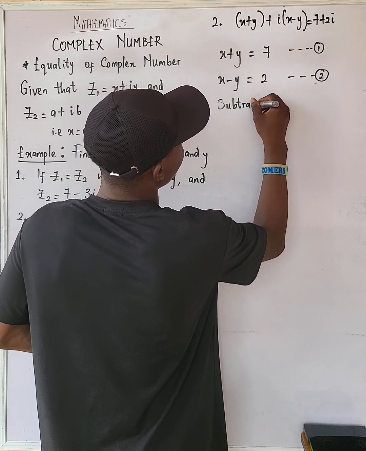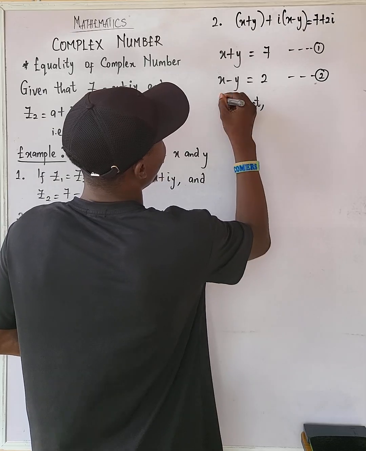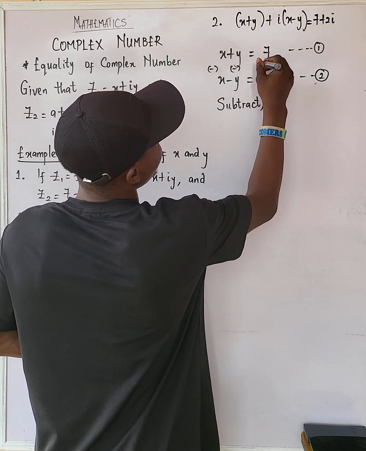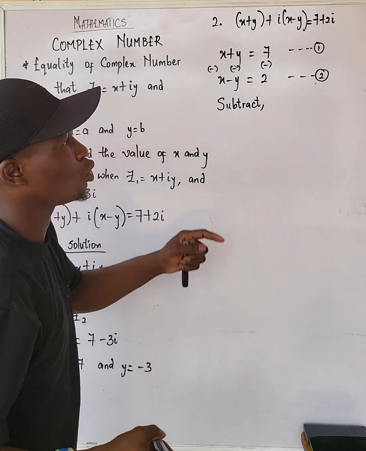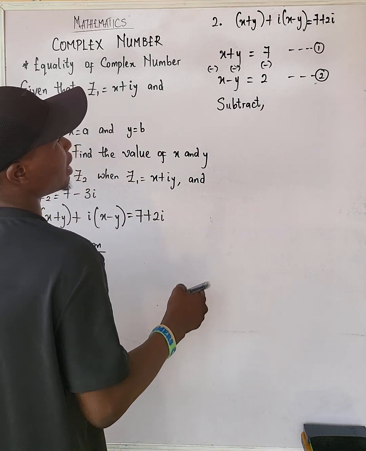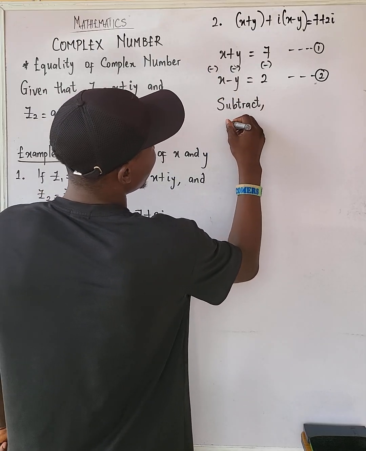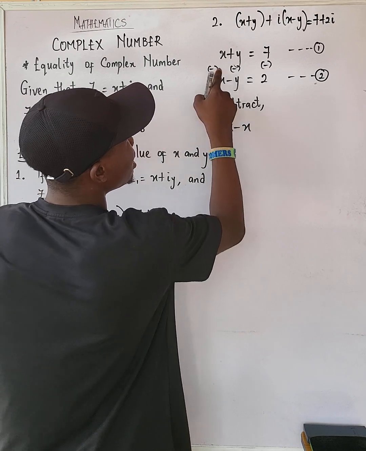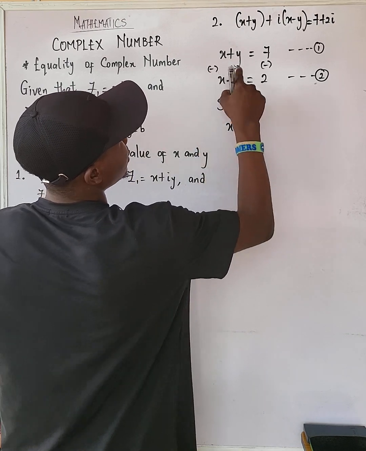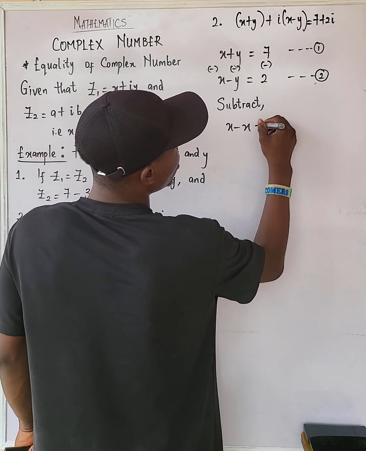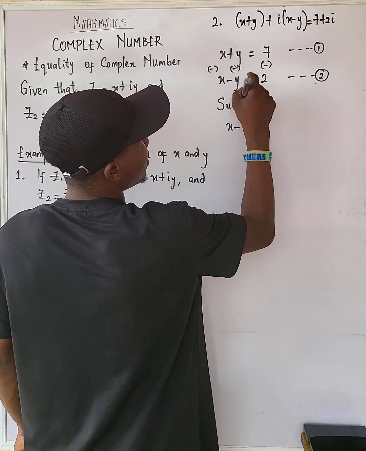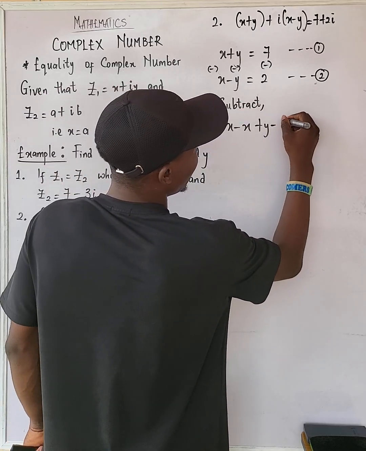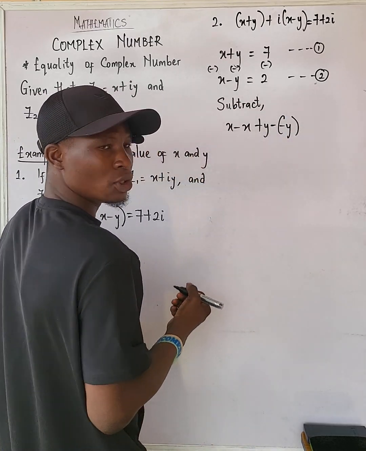So you say subtract. Now, when you subtract, don't forget it's just like putting minus in between, right? When you say you want to subtract equation 1 from equation 2, it's just that you are putting minus in between. So let's go now. That will be x minus x, right? I said I'm going to subtract. So x minus x. Then here will now be what? Plus y, right? Here is now what? Minus. You know, that's the subtract sign. Then what do I now have here again? I have minus y. I'll put it inside bracket. Do you get what I did there?